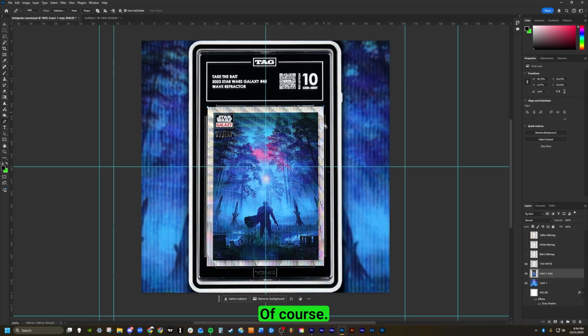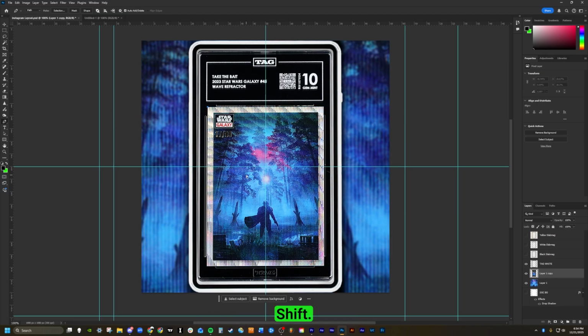For the sake of the tutorial, I'm just cruising. Oops. Command Z, start over. Now obviously I probably want to tighten it up a little bit, but it's all good for this case.